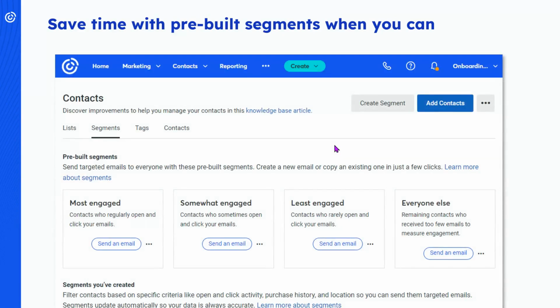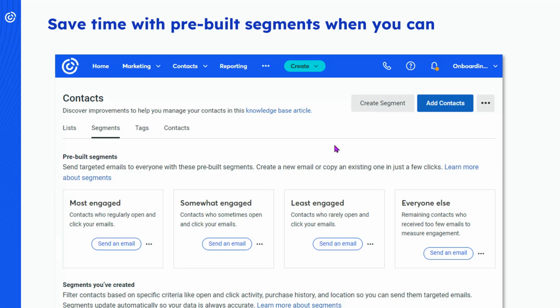Now, today we've shown you several ways to segment your list to get better results, doing it manually and even getting your subscribers to segment themselves. Now, as you're sending more emails out through your account, you're collecting even more data that can be used to segment your list. And that's where this next tool comes into play.